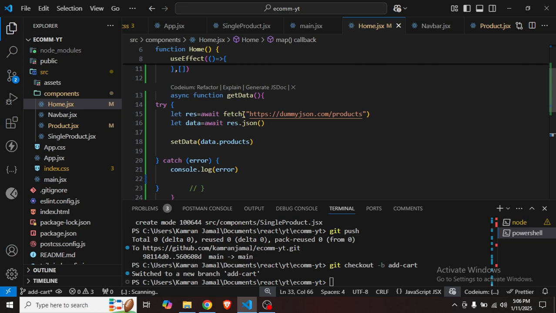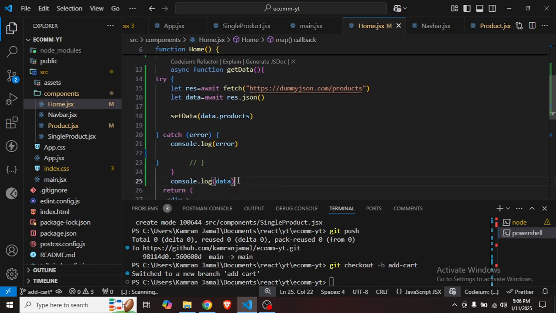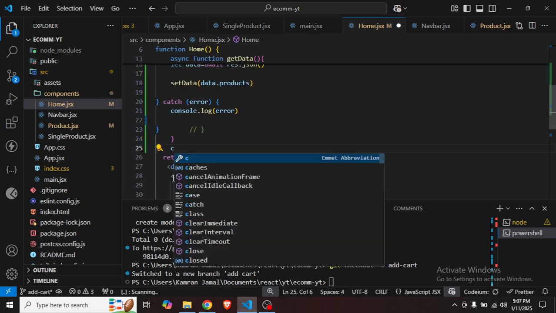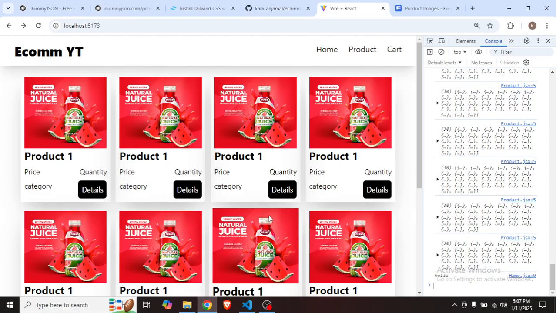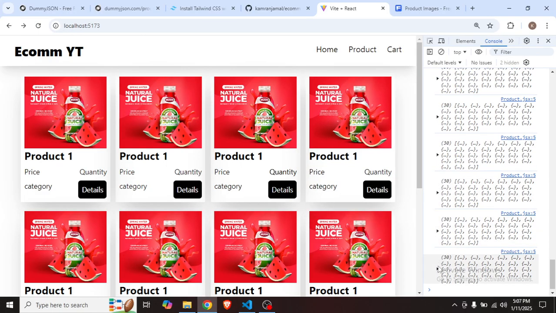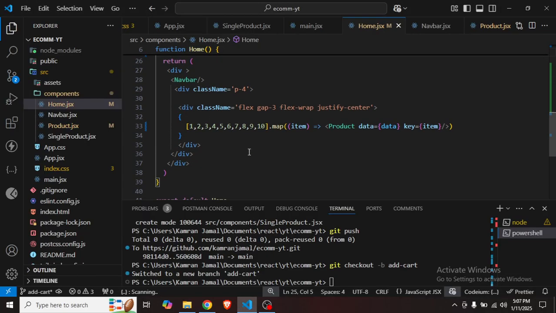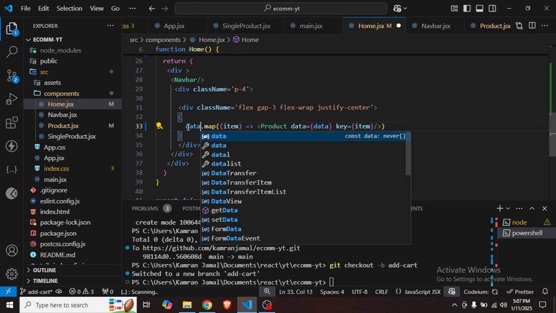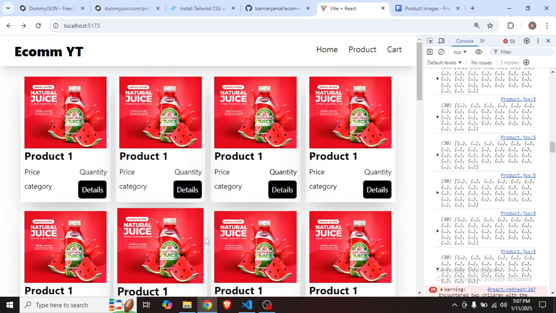So I'm coming here, and now you can see here I have gotten this data also. Now let me go and simply throw in this data. Now let's see what's happening.